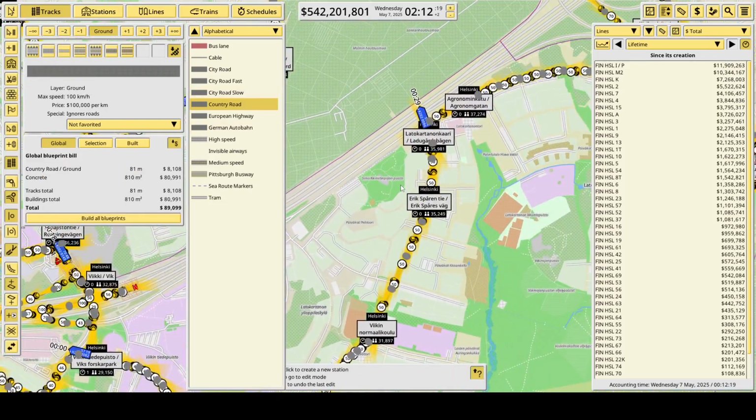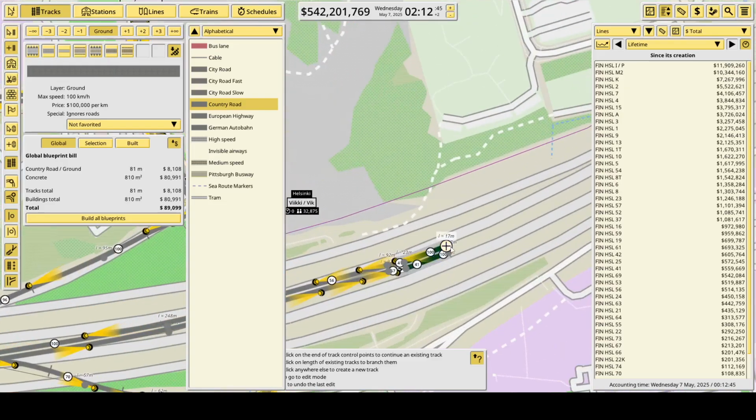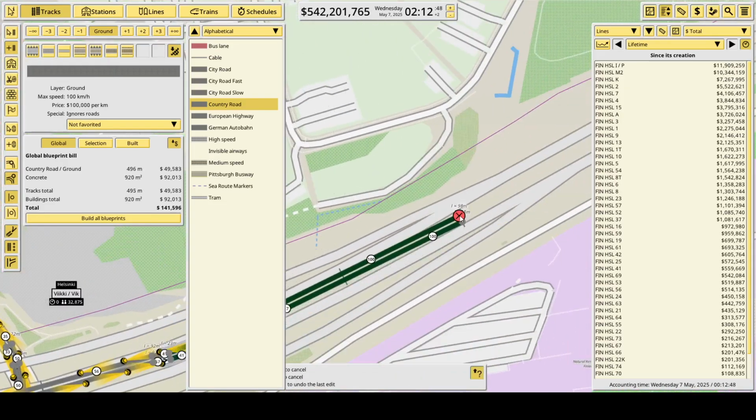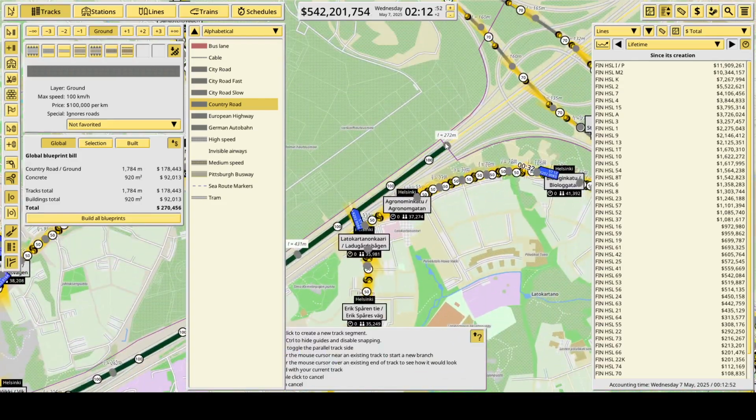this is important, the following stop is really far away. It's called Marathontie, and it's located in the sort of, how would you put that? In the street network. So while the stop has been created, we will create a lot of highway to start with.